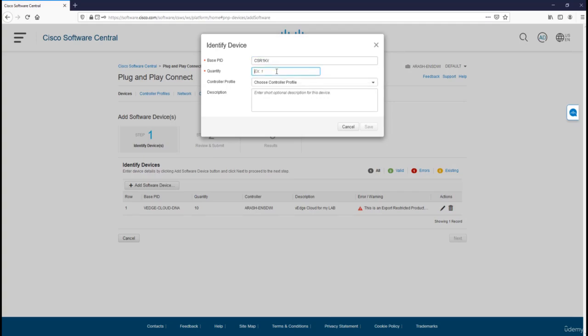Quantity, for example, I use 8 CSR1000V. Controller profile, ARASH-ENSDWI. CSR1000V for my lab, for example.